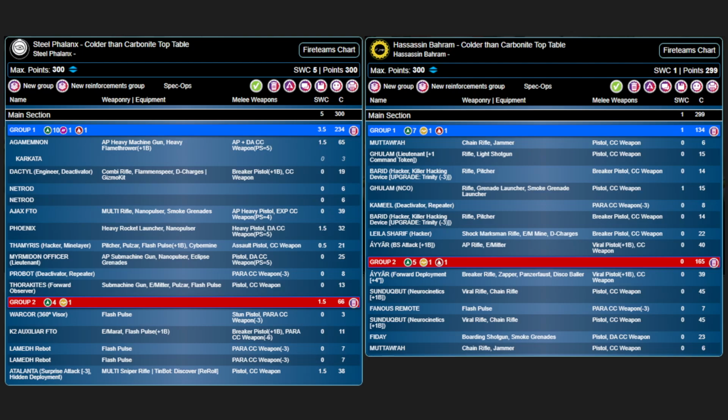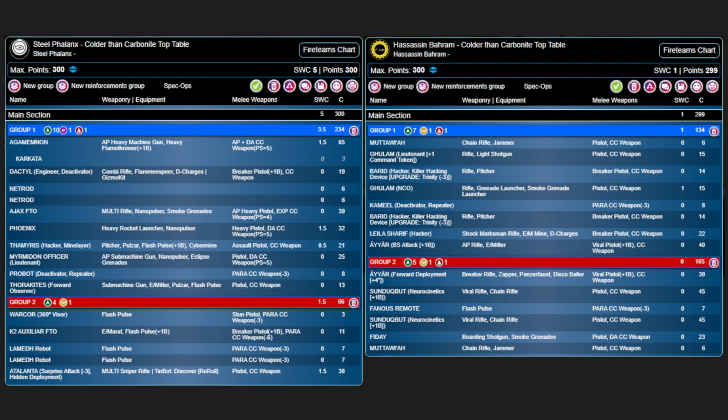However, I would note that good players and great players are differentiated by their ability to see their outs in any given situation, and my rough understanding is that Owen went into the final turn playing from second, slightly behind. There was one unclaimed supply box that was being heavily overwatched by Steel Phalanx elements, Agamemnon and Atlanta and Phoenix, I think, or at least three pieces including Atlanta and Agamemnon. And the game state and score was such that getting to that previously unclaimed supply box would not win Owen the game, but it would tie the game for him.